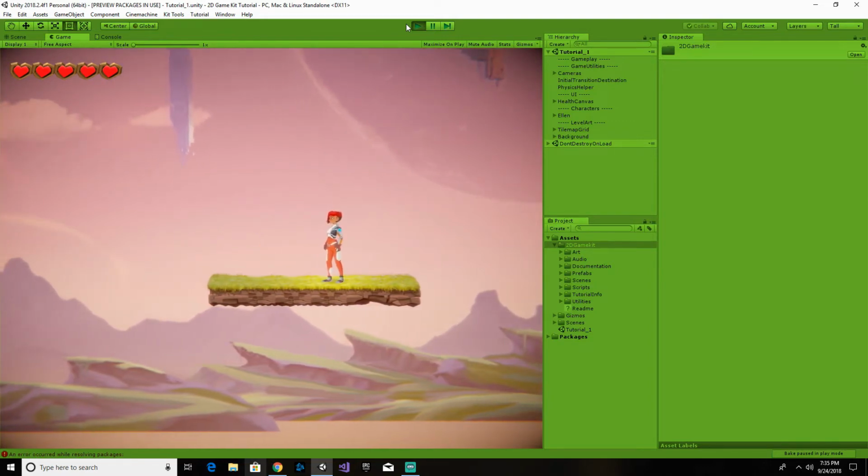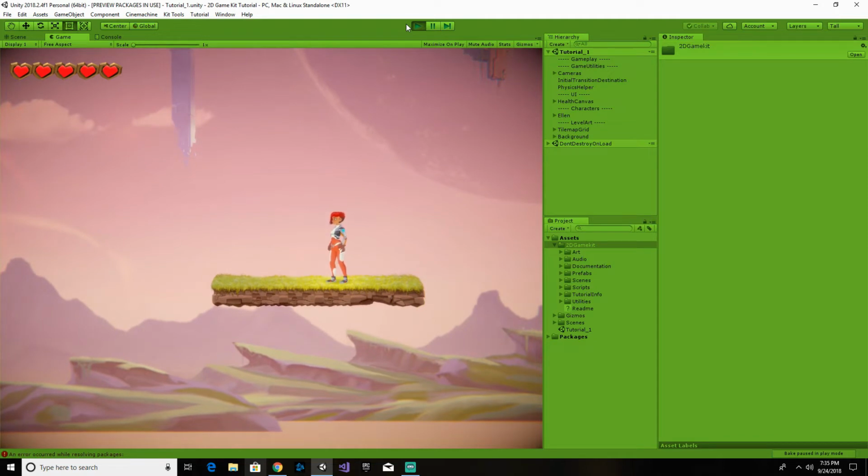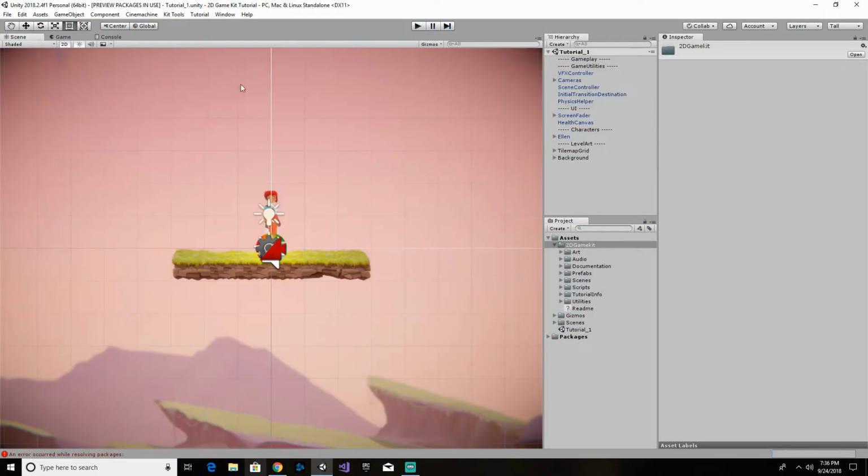W actually doesn't seem to do anything, but that's all good. And of course, if you fall off, evidently, we just keep falling forever. So, that's the beginning in a nutshell.